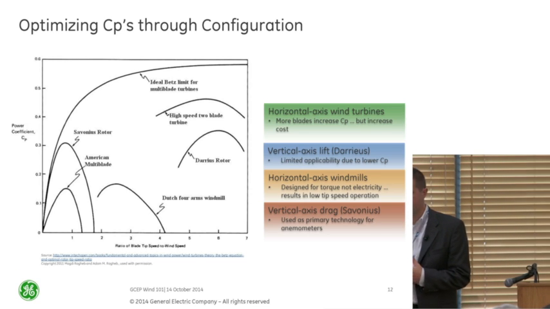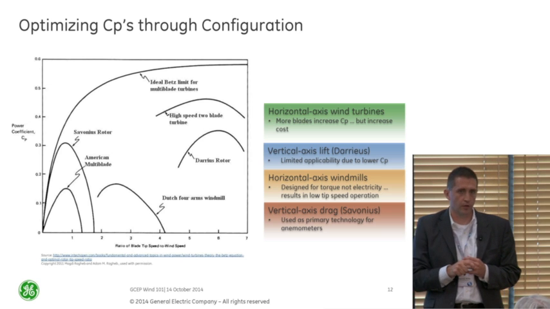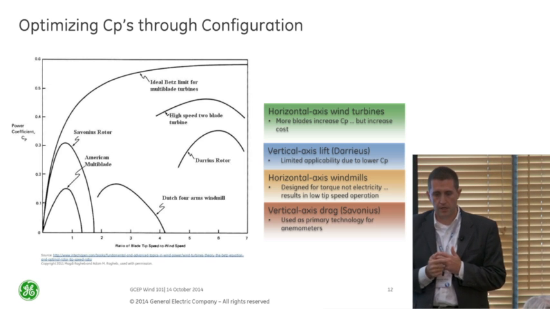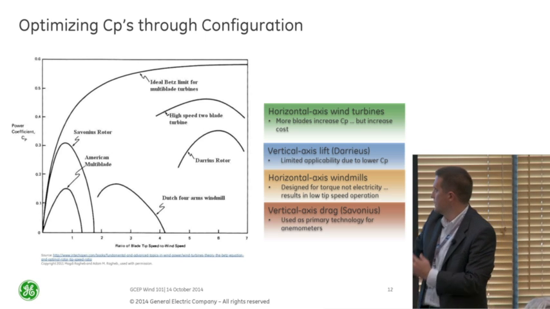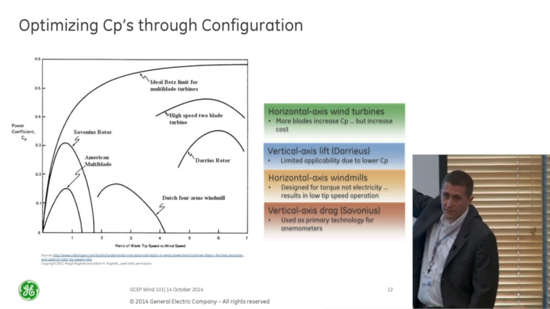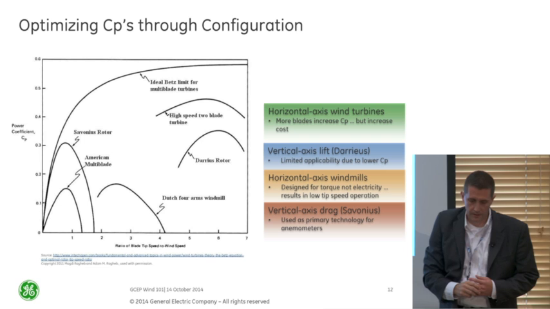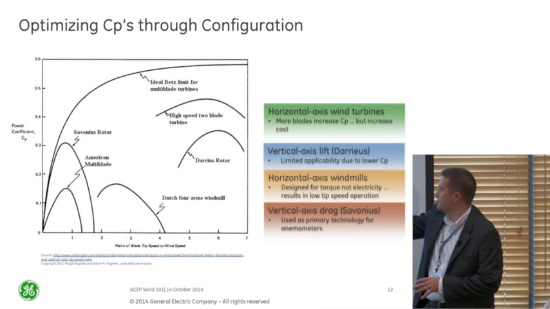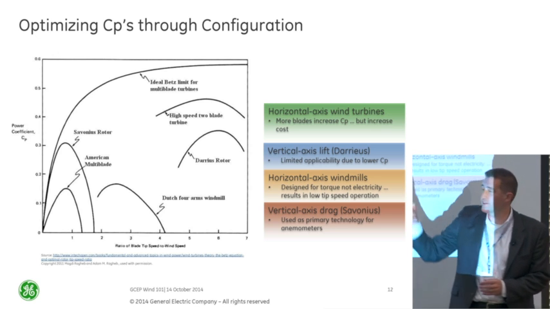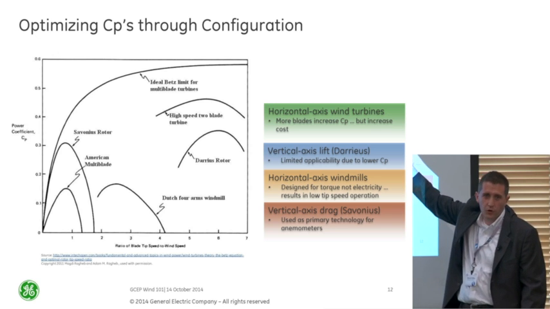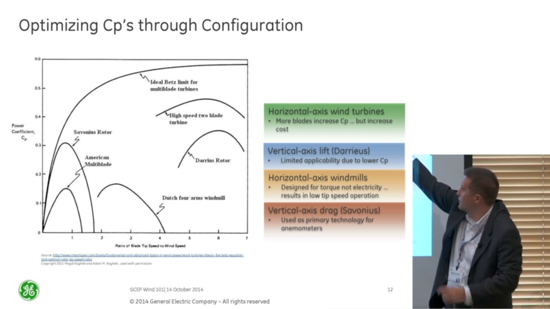So if I looked at the CP, now CP is on the y-axis, and on the x-axis is a new variable I'm calling tip speed ratio, which is the ratio of how fast my tips are moving versus how fast the wind speed is coming in. Now, remember that the limit I actually have is 59.3%. And this picture doesn't have the 3-bladed machine, but I'll talk to it. The horizontal axis has the highest peak. And if you went to 3 blades, it goes a little bit higher. If you went to 4 blades, it would go a little bit higher. And if you went to 5 blades, it just gets a little bit bigger, and you get a little bit closer to the Betz limit.